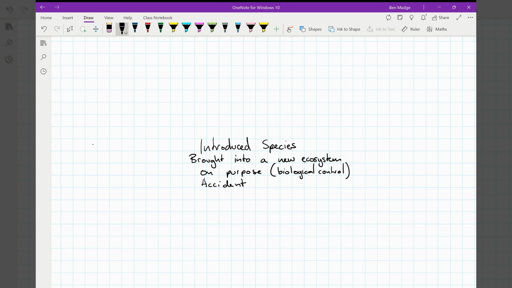So it's been stowed away. And there's lots of ways things get moved around. Flights, ships. Ships, especially, you've got obviously on the ship itself, but also you can even have it in the ballast water. So this is the water that ships have at the bottom that they take in from one harbour and they discharge somewhere else. And it's a really serious problem for moving marine species around, especially things like zebra mussels.